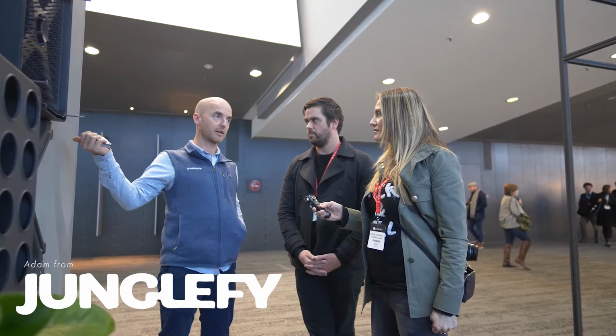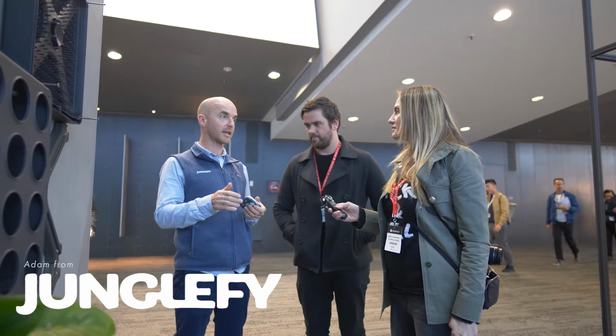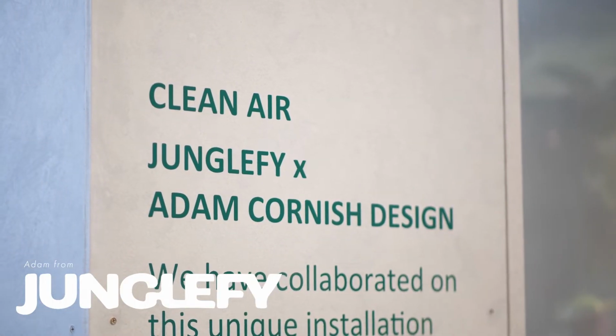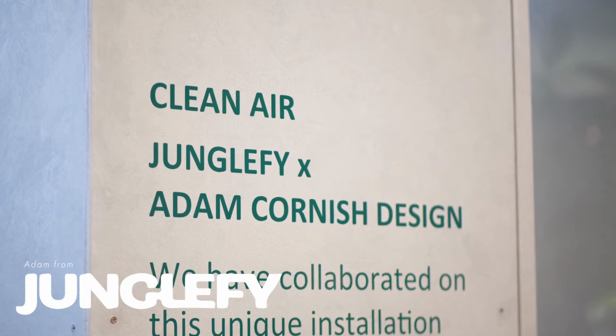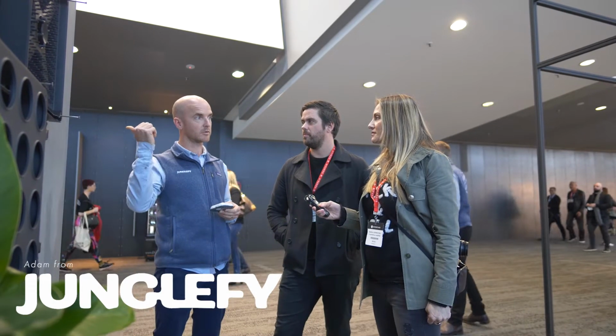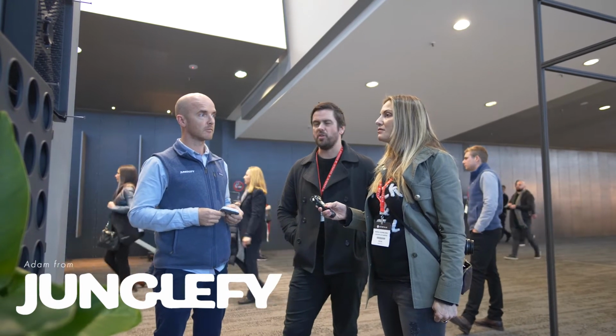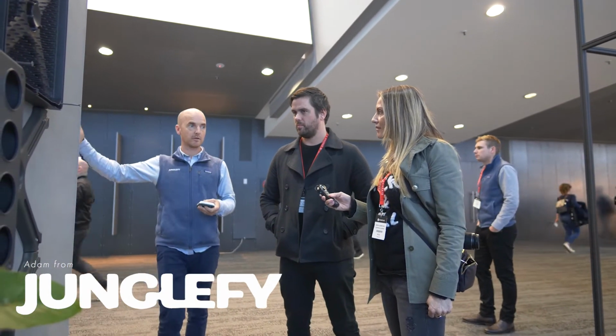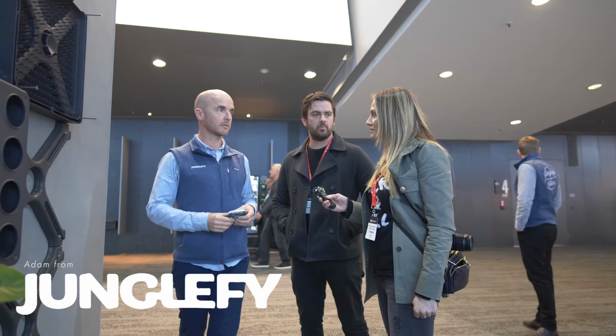In terms of what we look at, it's the clean air, how much clean air we're delivering. So rather than say how much pollution we're removing, it's how much clean air we're producing. And when we say clean air, we mean completely devoid of particulate matter and VOCs as well. So we know we produce 140 cubic metres of clean air per hour using the totem system. So then you can calculate based off that where you go. That makes sense. That's why we're saying 12 changeovers per hour is the equivalent of clean air that we can create.